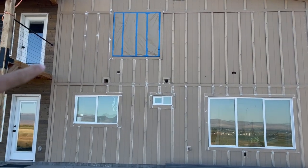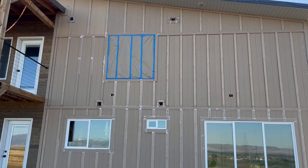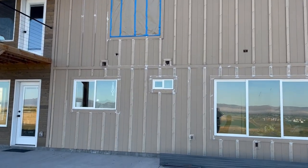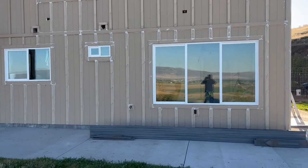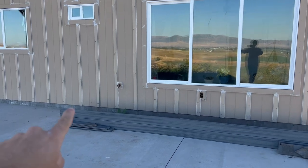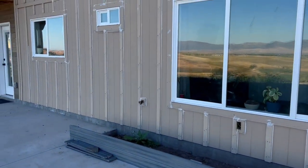You can see I used a bunch of different color silicone. So that's clear, we got white, and then we got gray up there. That's why it looks like a couple of those aren't done. I just need to finish taping these off right here. I've removed part of this planter box so that we can get a good paint job down low. So we're gonna run in the shop real quick.